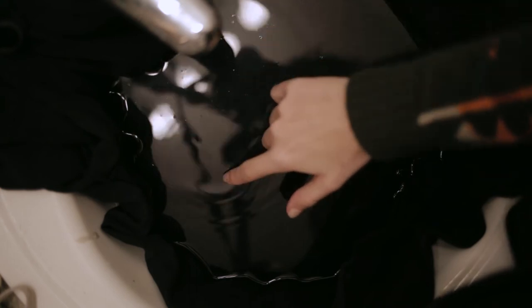Okay, as you can tell, there's a whole bunch of reflections of us in the water. I was gonna use a black blanket, and I was trying that out, but it was a lot of effort to lift up both my arms and then also try and push the button and then also try and make a ripple. So I think I'm gonna actually use my reflector instead and see if that works.